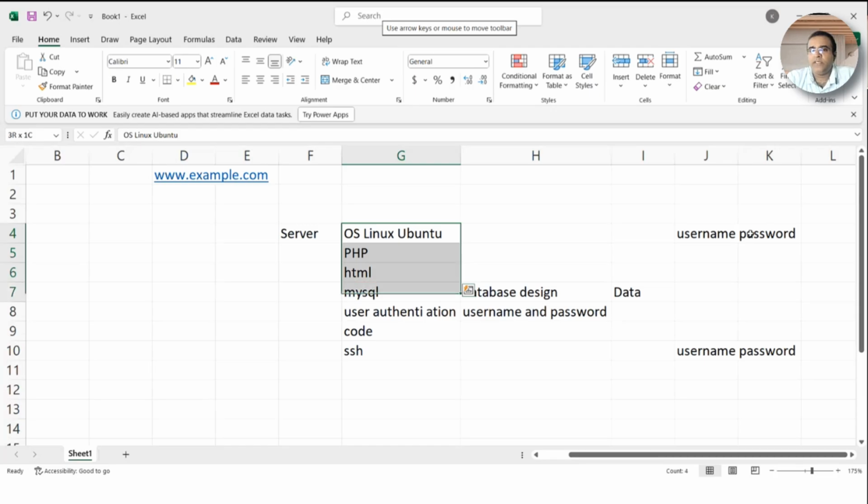He will have access to the MySQL database. He'll have usernames and passwords for everything, access to the code, and even access to the SSH. Every component that makes up that particular server is accessible in the white box testing method. So that is usually an internal pen tester who has that access.